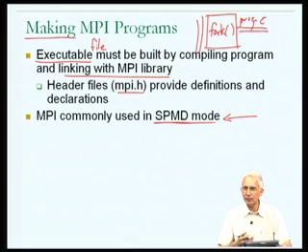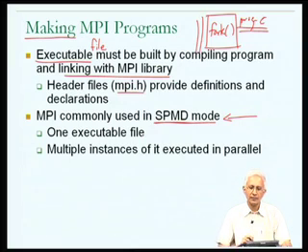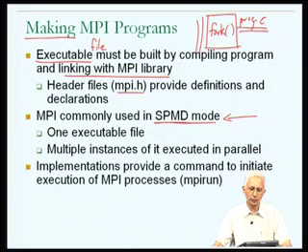MPI programs could be written in different modes as well, where you have a different executable for each of the processes. The simplicity one gets from this is that there's a single executable file which would be run on each of the nodes. So multiple instances of it executed in parallel, one instance of this executable running on each of the processors of the parallel computer. Subsequently, there is the other issue which we had talked about last time. How does one actually cause, let's suppose I have a parallel computer with 1000 nodes, then I would have to cause this executable file to run on each of the 1000 nodes, which would take a long time for a human being to do.